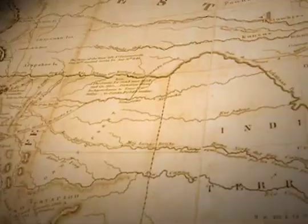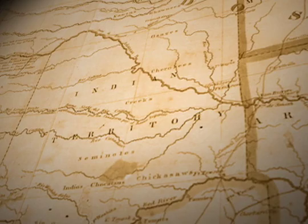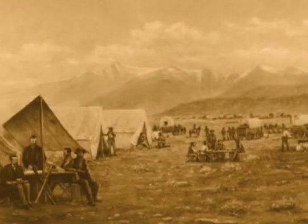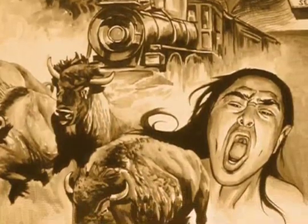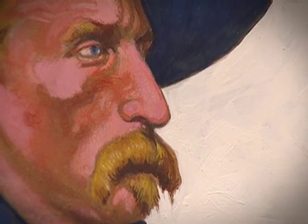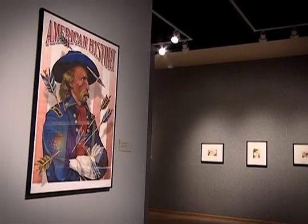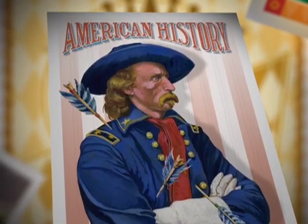And I was reading something about the American West, and it was basically about the fiascos that took place during the whole Manifest Destiny era, where there was sort of a political hard line about advancing the country and getting as much territory as possible by any means necessary. And of course, Custer was the prime example of that. So it just seemed like a natural sort of blend. I did it as just a standard portrait of Custer in traditional materials. And then I brought it into the computer platform, and that's where I added the arrows.